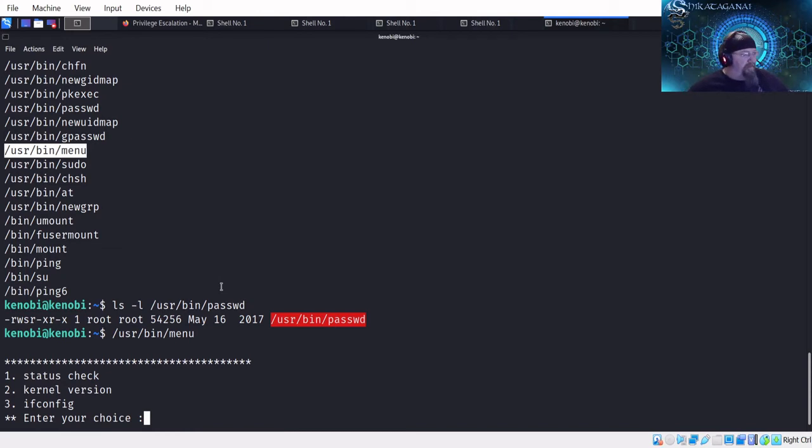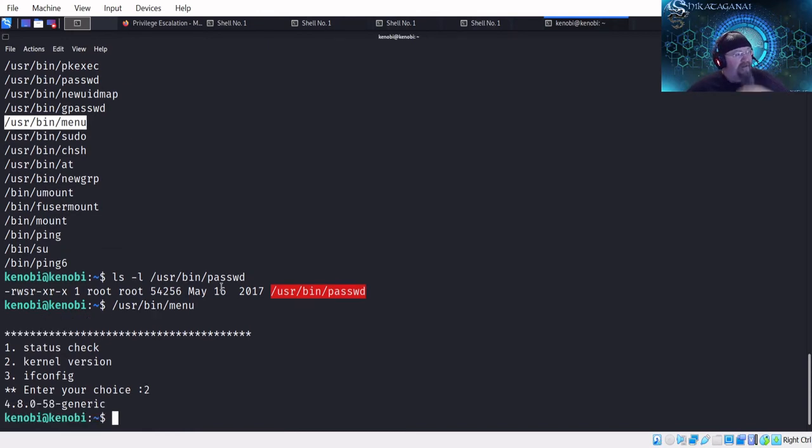Oh, interesting. Status check, kernel version. Let's do number 2, kernel version. Let's see what this does. All right, so what this tells me is that it's passing a command whenever you pick a choice. In this case, the kernel version is uname -r. I think it's uname -r.